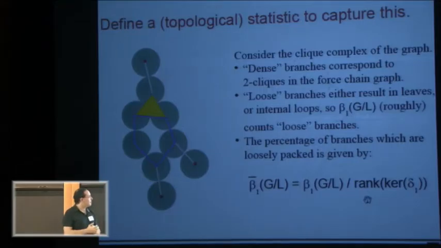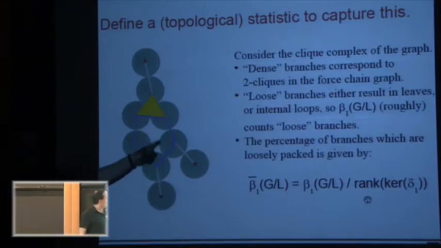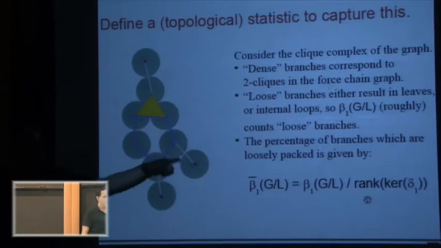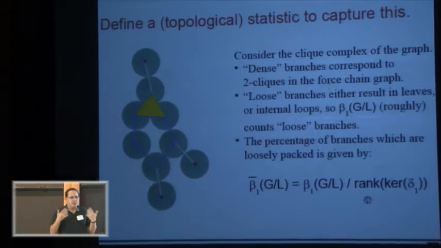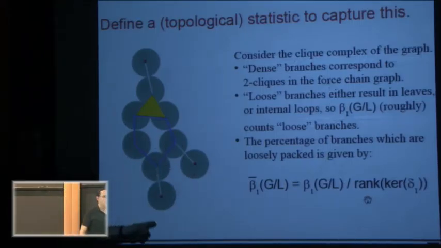So I just take the clique complex on that graph, which is only going to contain two cliques in below because it's this nice two-dimensional planar graph. And I'm going to look for these branches, but then you notice that I missed this branch down here, right? There are these other edge branches, so we can introduce a correction factor to pick those up and make them into loops by just taking all the leaves in the graph, which indicate branching points that are sort of external, and quotienting by that vertex set, right? And now I'm going to get loops that correspond to these sorts of branches as well.